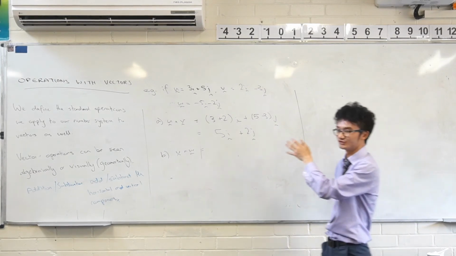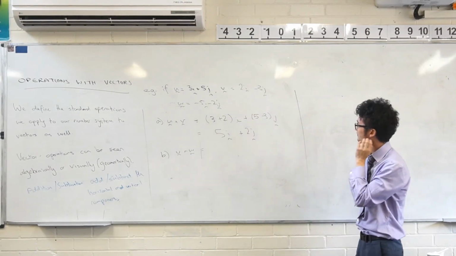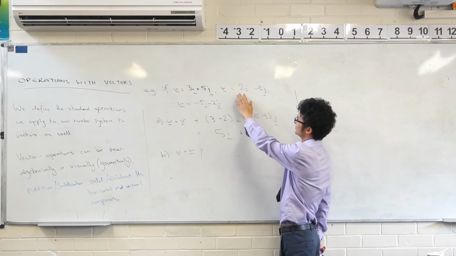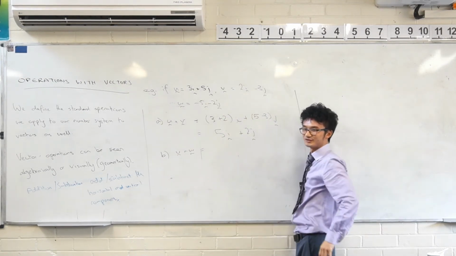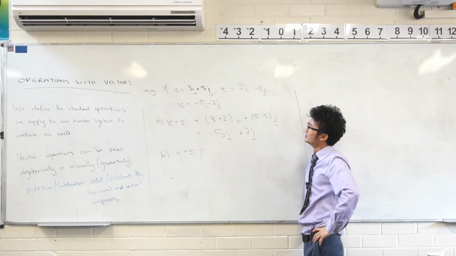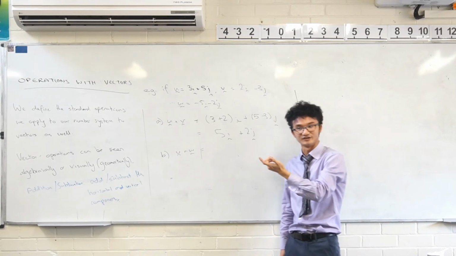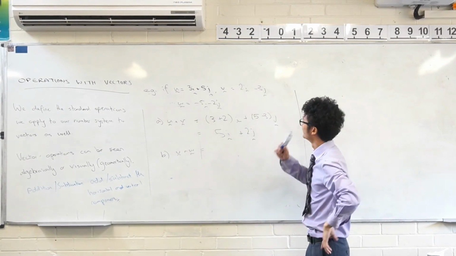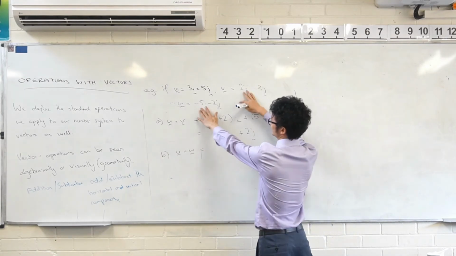So what are the horizontal components? Horizontal is the i component, yeah? Remember? Yep. So what's the horizontal? If you're adding 2 plus 5, yeah, you would. But remember, it's a negative 5 here, right? Oh, I see. Oh, okay. Yeah, I see what it was. Then it would be negative 3.